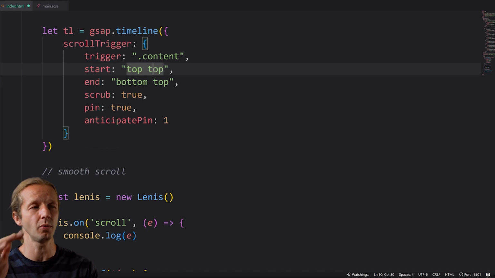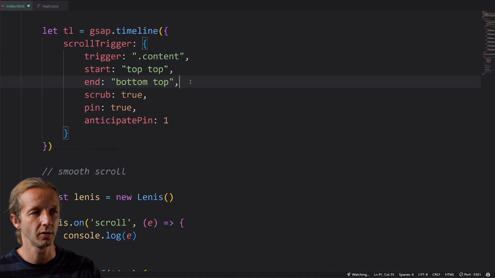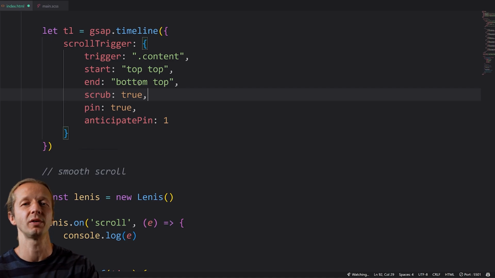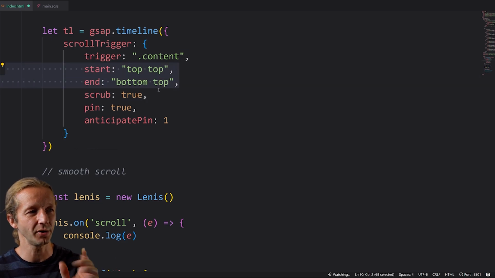So it's the top of the viewport. The end is the bottom of the trigger element, which is content, and the scroll trigger is set to the top as well. You have to play around with these values, and they're dynamic because they can also accept percentage values and negative values and all that stuff. Please watch my video from 2 days ago to understand what's happening here.